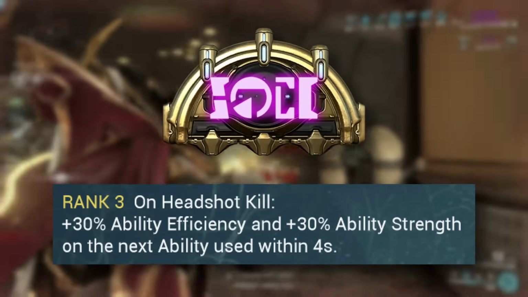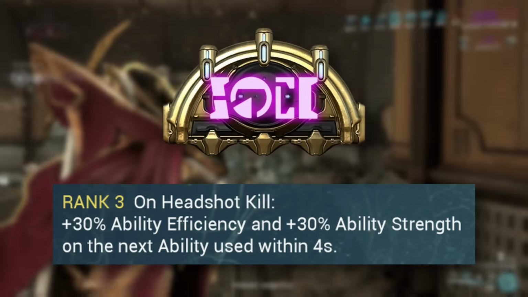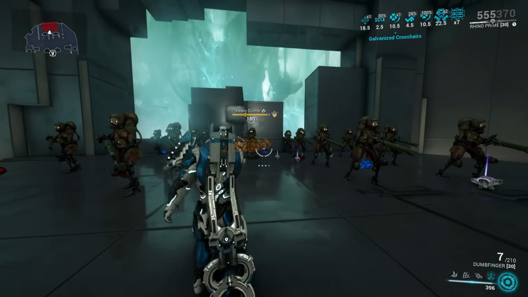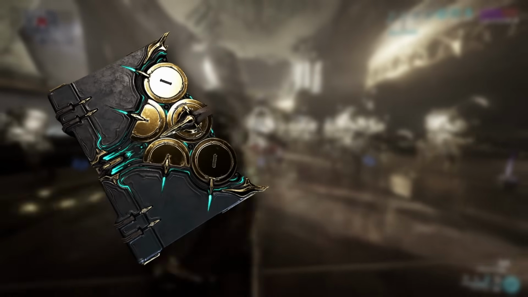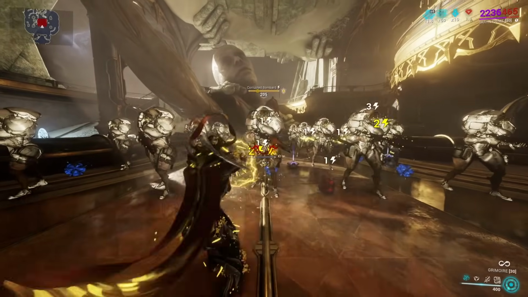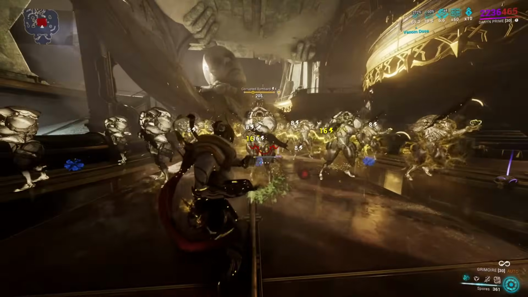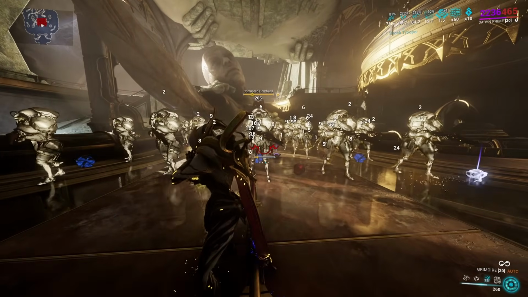Pax Bolt, if you get a headshot kill with your kit gun, gives you plus 30% ability strength and plus 30% ability efficiency to your Warframe on the next ability used within 4 seconds. This one is very nice with abilities that snapshot ability strength and efficiency, and I can totally see that there would be a use for this. However, in the secondary slot, there's also the Grimoire, which has a mod that gives you up to plus 60% ability strength, so twice that, meaning before you use a kit gun with Pax Bolt, think about if you really need the added efficiency or if you're just there for the ability strength. In that case, I would recommend the Grimoire over the Pax Bolt kit gun.